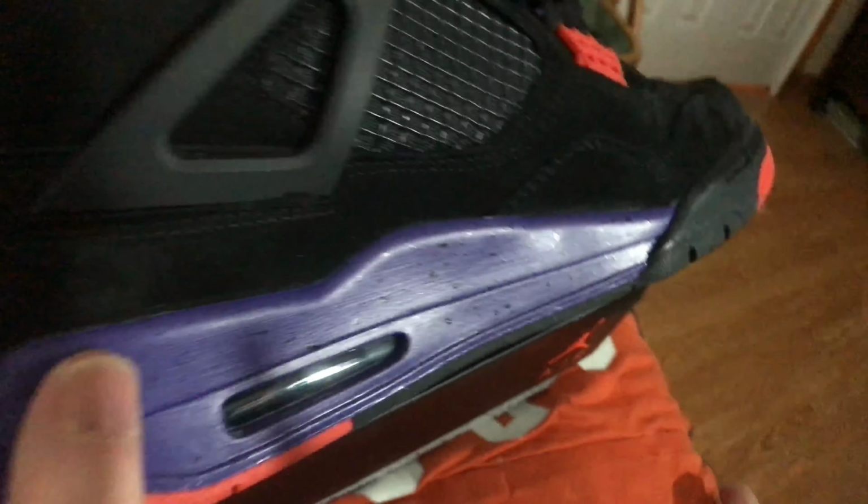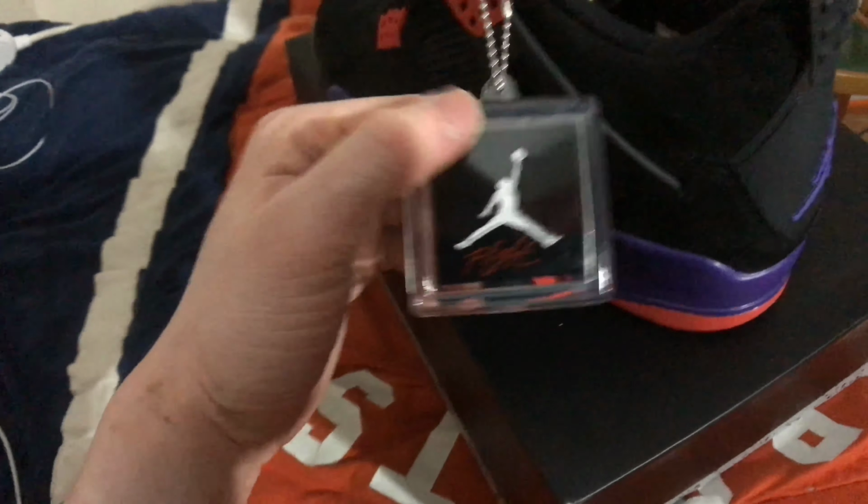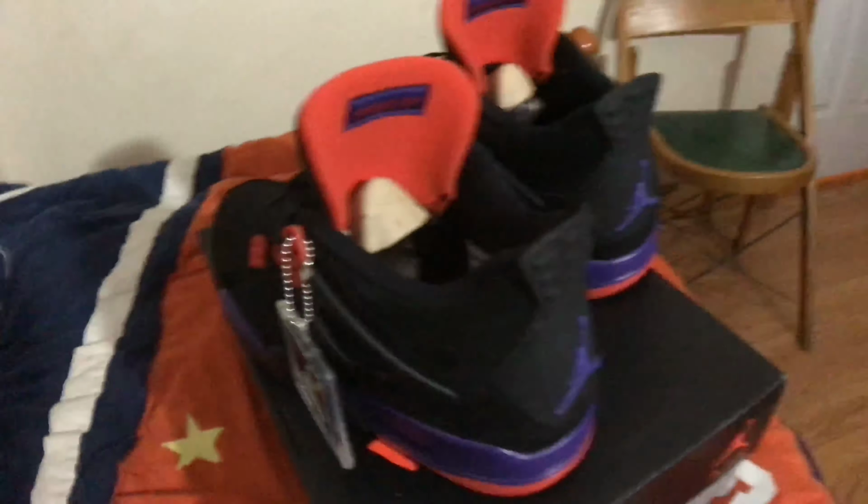Anyways, take a quick look at the medials. I haven't really done that. But look at those speckles. Court purple with speckles, that looks really cool. So, another look at the materials. Look at that, that's so cool. Anyways, guys, you probably already saw these, maybe. I'm gonna be doing it on feet. I'm gonna put a picture right here. I'm probably gonna get that hoodie too, to match this black pyramid. But yeah, that's cool. Anyways, let's get to the on feet, just a quick overview.